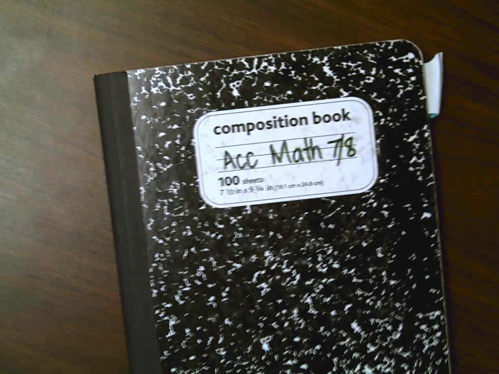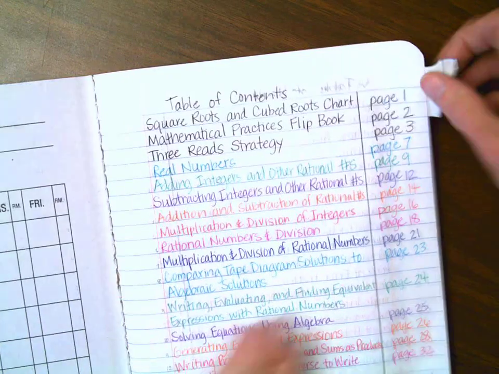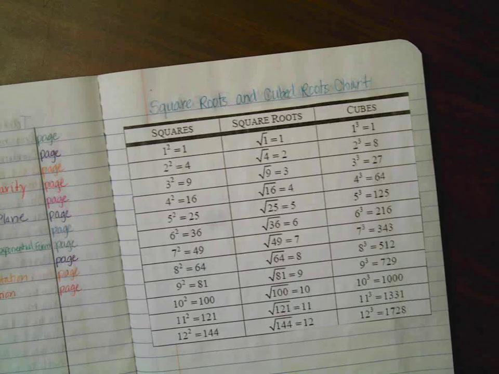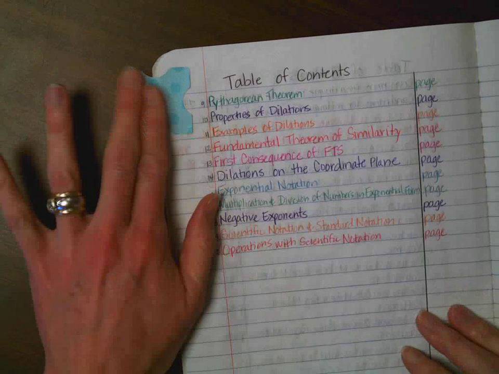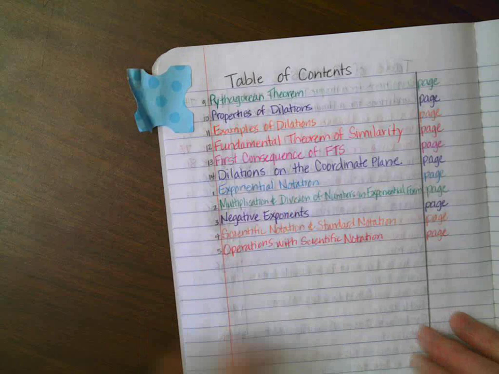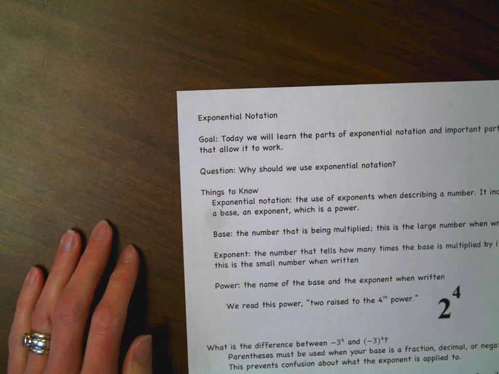We are starting a new module, finally, Module 13 and Lesson 1. This is our second experience with 8th grade standards. What we'll be working with is number systems in this module, and the first lesson is called Exponential Notation. All right, so taking a look at these notes for exponential notation.